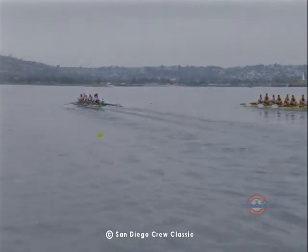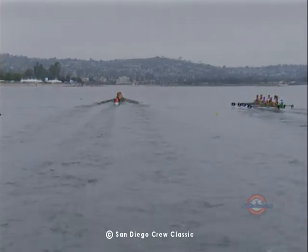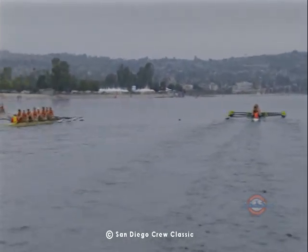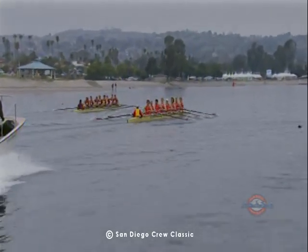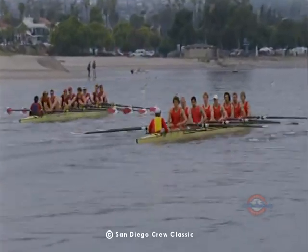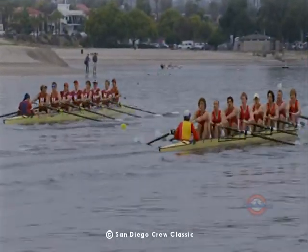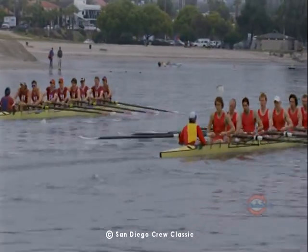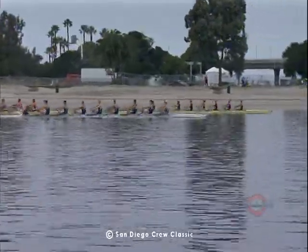This race, in terms of who's done what so far this season, is typical of the East Coast, West Coast divide. Crews from the northeast of the country have done no racing so far. So in this race, we have no early season form on Harvard, Cornell, or Navy. This is their first competitive hit out of the year. Harvard were first at the Head of the Charles in the Championship A and second at the IRA last year. Cornell were 8th at the Head of the Charles last October.